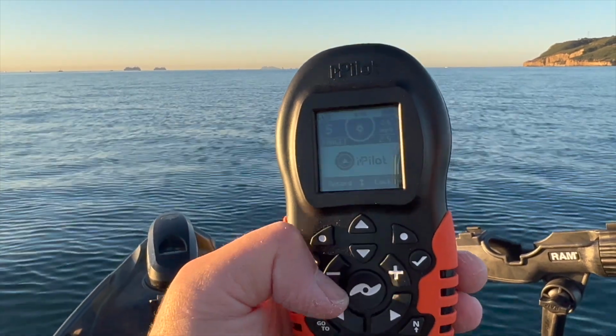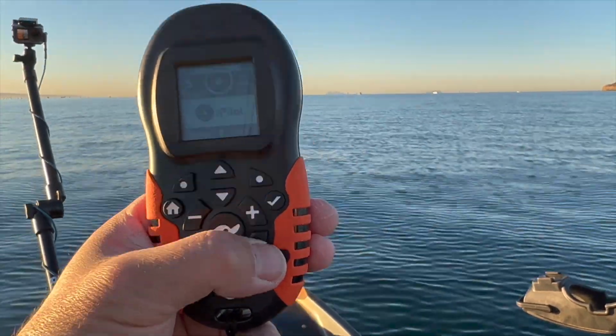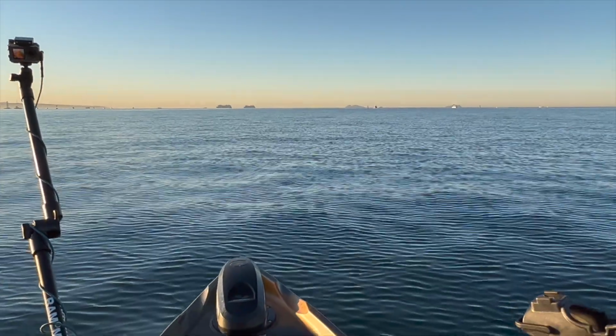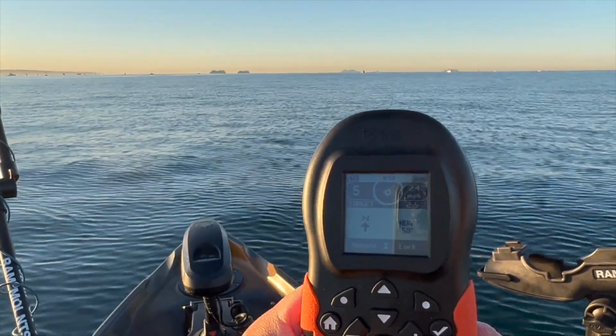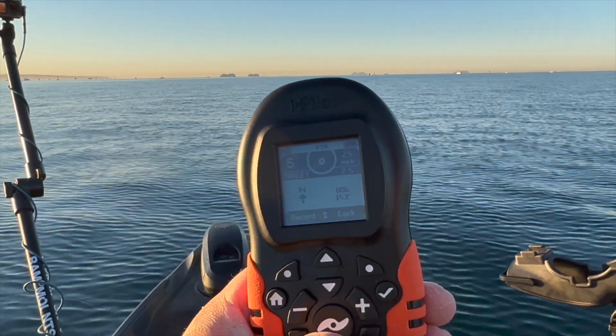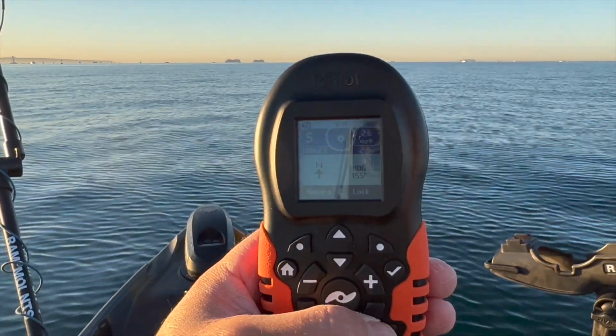It's a great tool. You can also use this in conjunction with your heading feature. So you can say I wanted to point out towards the jetty on the horizon there, towards those two cruise ships. I can just hit that heading feature and I can use these in concert. So this will just keep me on a straight line towards the jetty. I can focus on getting my gear deployed and starting to catch some fish.